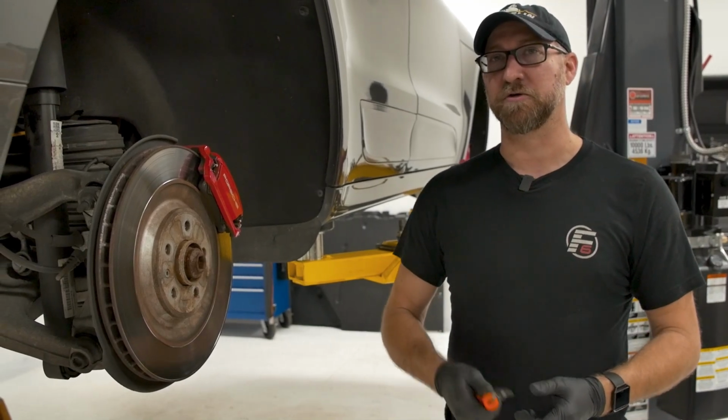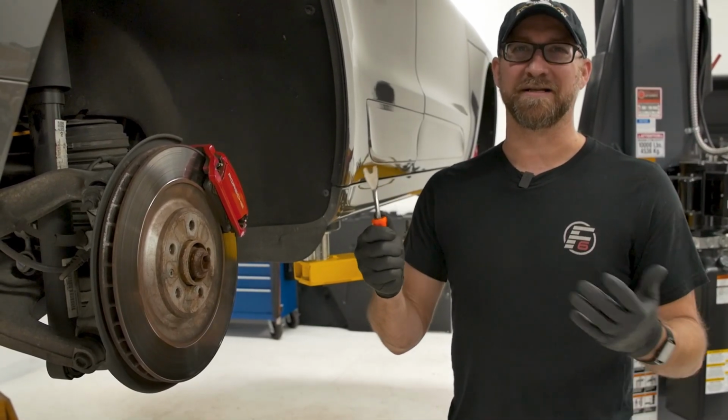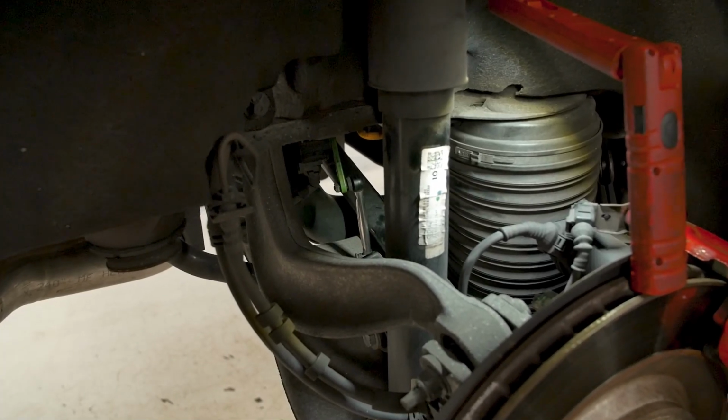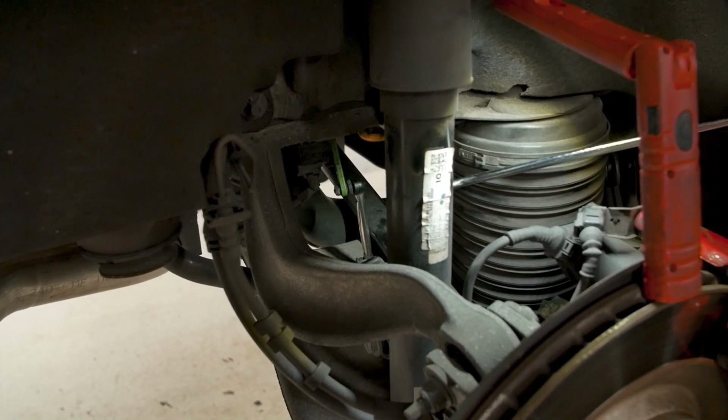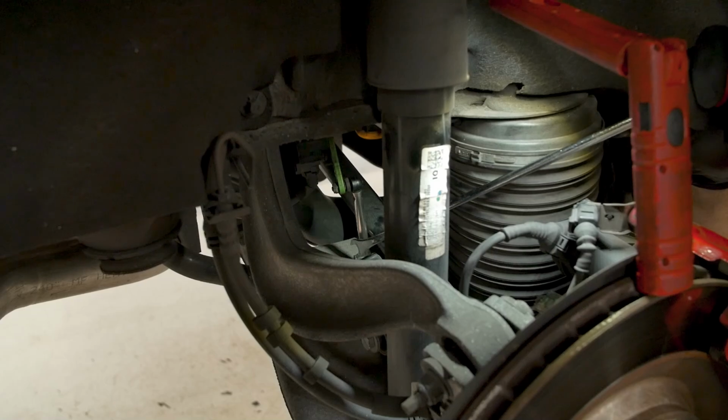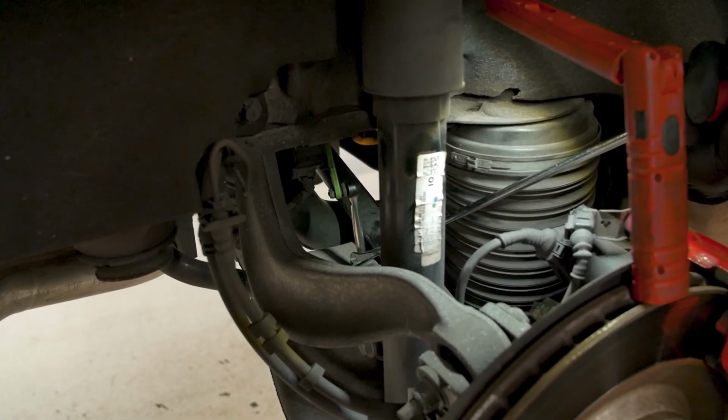I also highly recommend using a forked pry tool. It's a lot easier to use than a screwdriver, and will just prevent you from causing damage to the sensor. All right, as you can see, we have the link right here connected to the level sensor on the top here, and then a hard mount on the lower control arm down here.